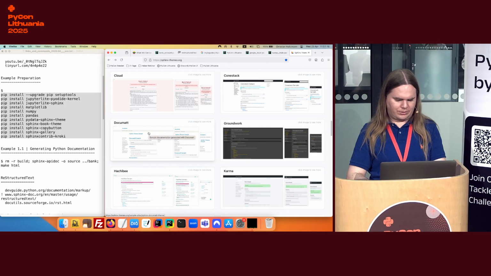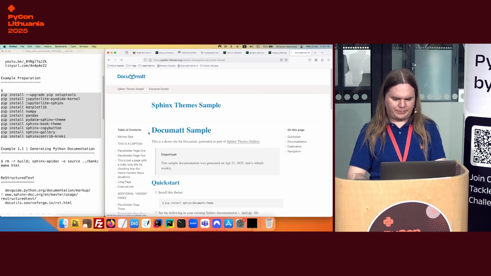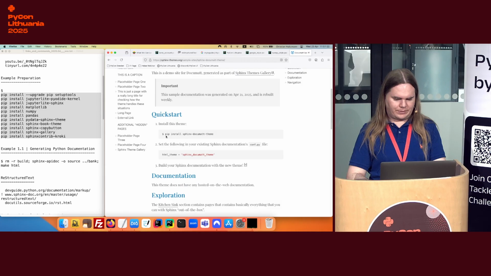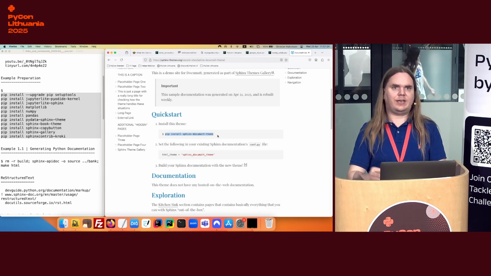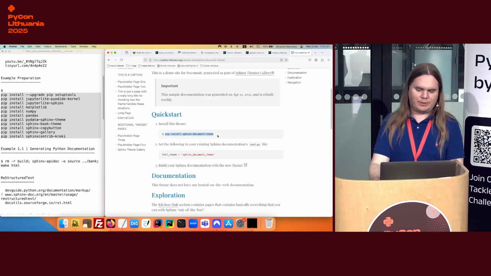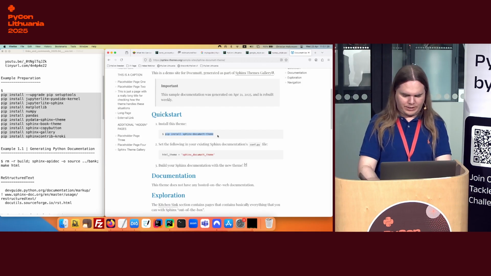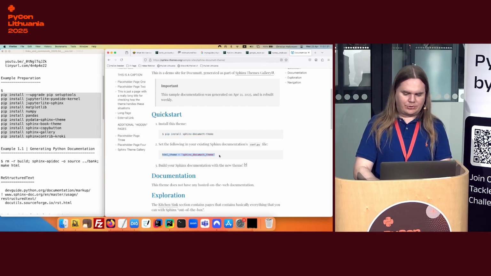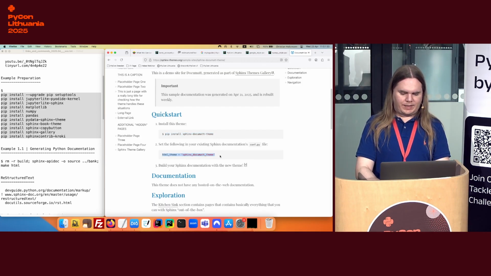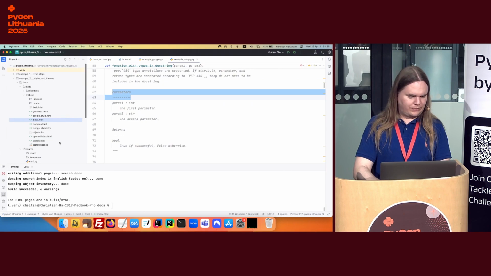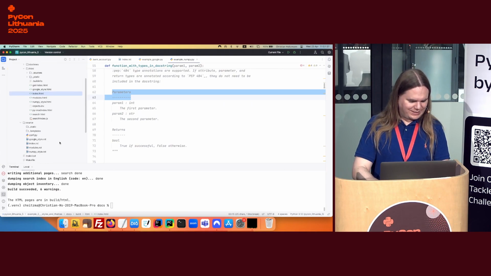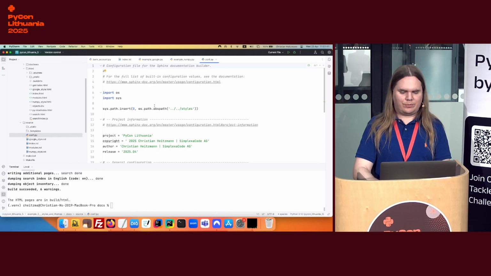So you like the document theme, and then it should tell you how you install it. So again, it's an extension. In this case, if you want to have this one, you do the pip install of the document theme, and then you need to change the parameter html_theme, and all these configuration things are in the conf.py file.